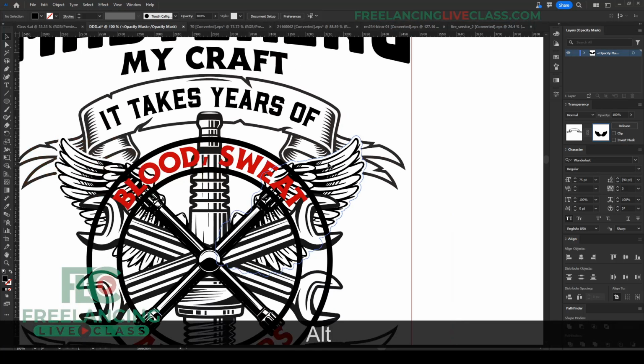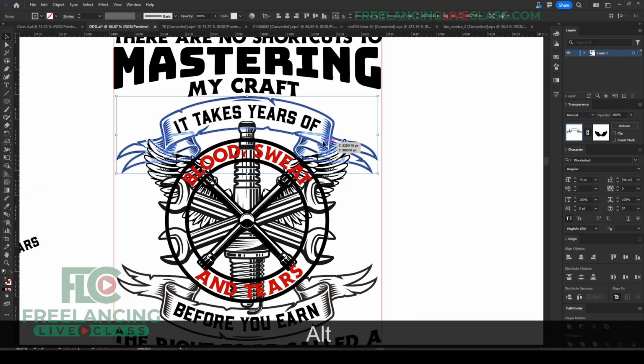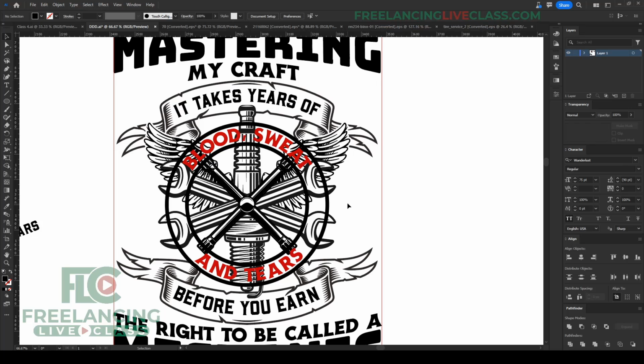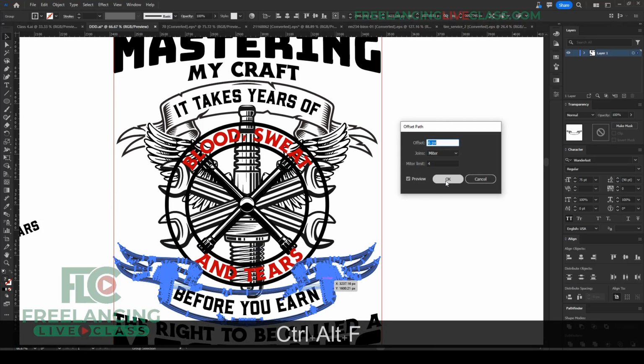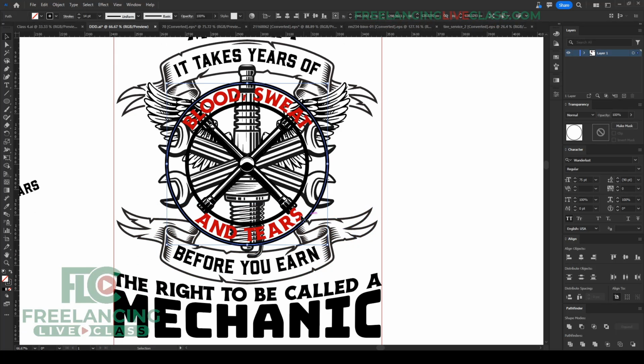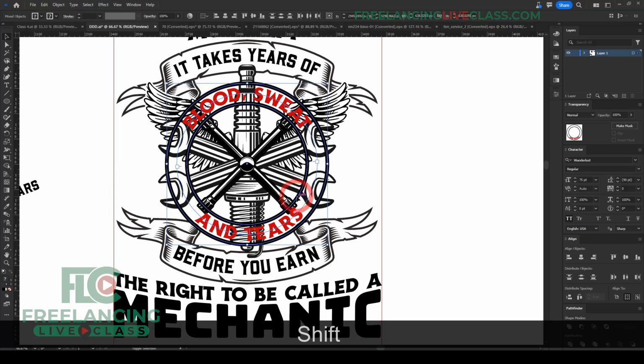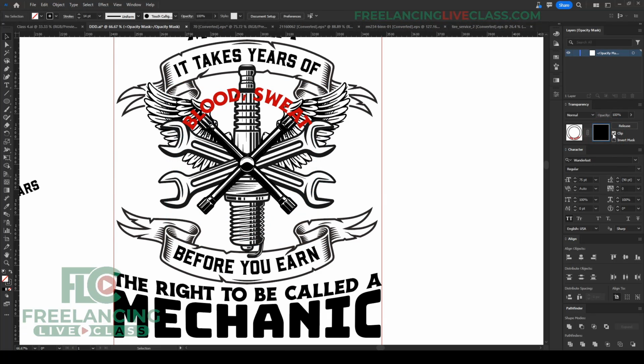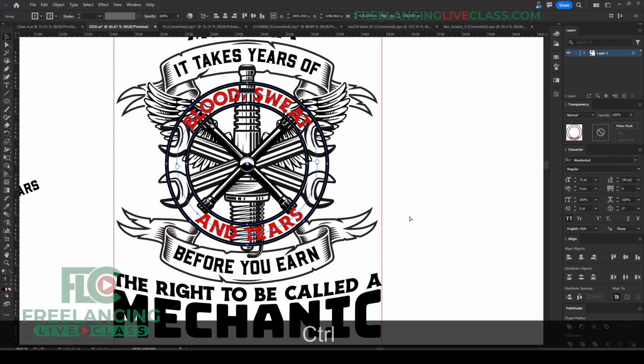So from here I can simply come out of the transparency. Let's keep it as it is for now. Selecting this ribbon, I'm going to make that same offset path. Click OK, cut it. Now I'm going to make these three a group, Ctrl G, open transparency for them. Okay, sorry, I need to take this one too inside the group.